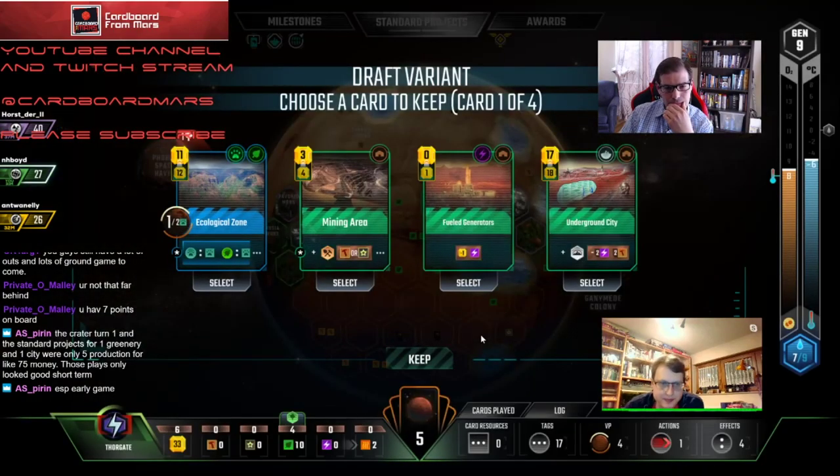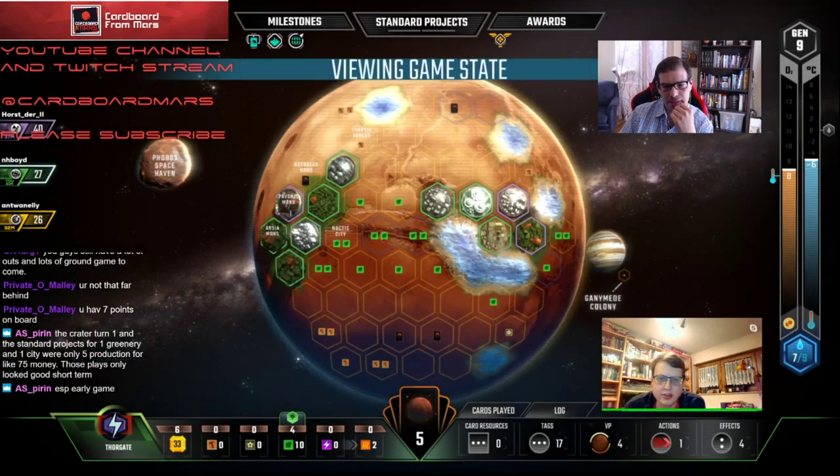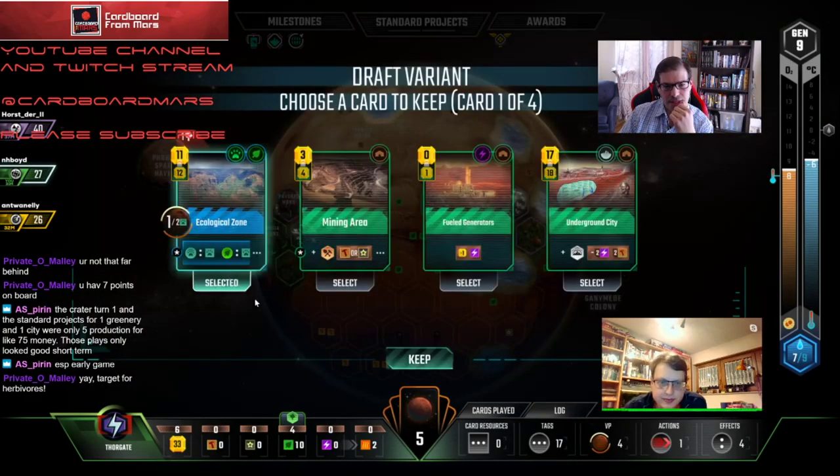Okay, I think, ooh, because Horst played Ecological Zone. That card's good for us.